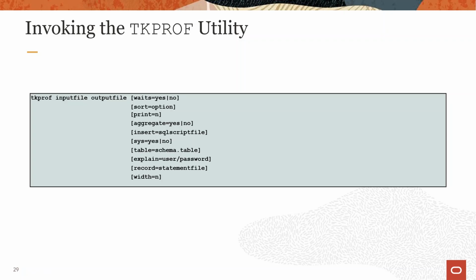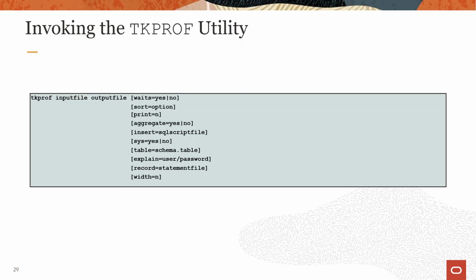With the insert parameter, you can ask tkprof to create an SQL script to store the trace file statistics inside the database. With the parameter sys, setting it to no, you can specify that in the formatted trace file, you do not want to obtain any information about the recursive calls. These are internal select statements, like querying your data dictionary, that are going to be executed automatically whenever information has to be looked up inside that data dictionary.